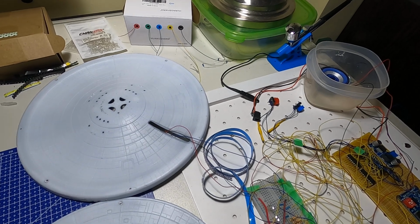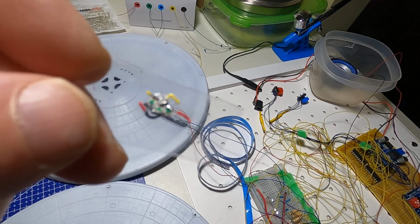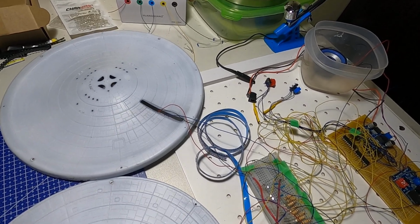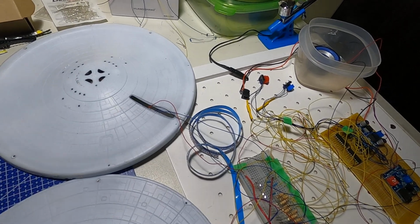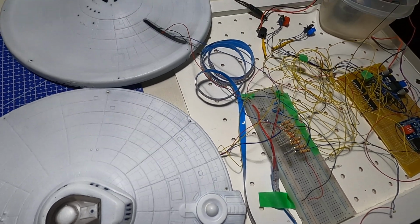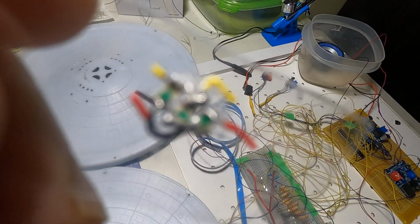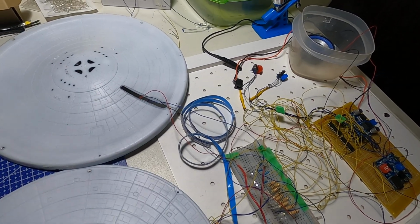I had to do this like 4 times to get it perfect. It's really small. A lot of fun, a lot of wires on it. But what I ended up doing is I put a yellow and a blue light on the little clear plastic thing, glued them on, wired it up. And then I noticed I had a shadow with the yellow. The blue was fine, but the yellow didn't give enough light. And so I tried another array with 2 yellow chips on the outer edges and a blue in the middle. And that gave me the right light.